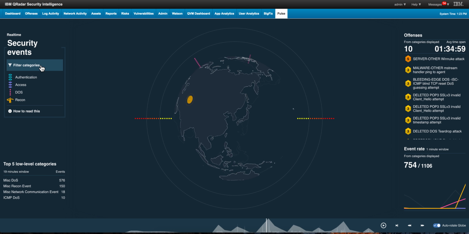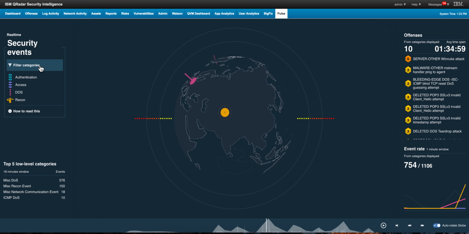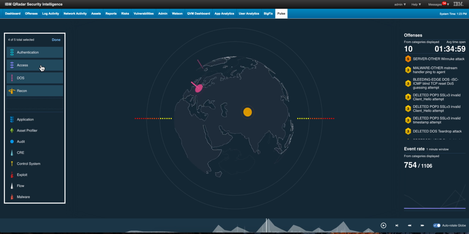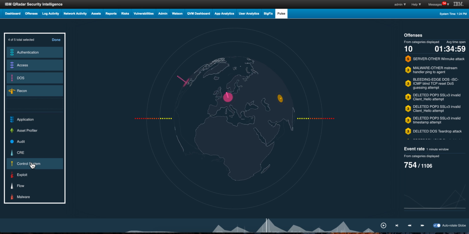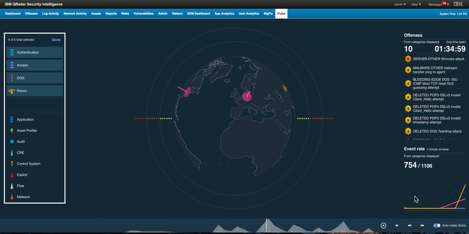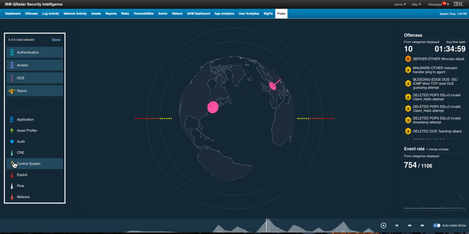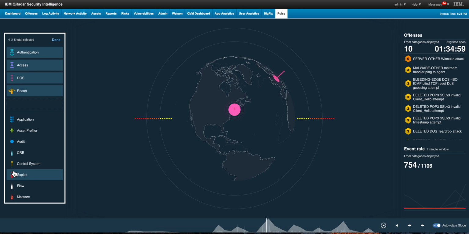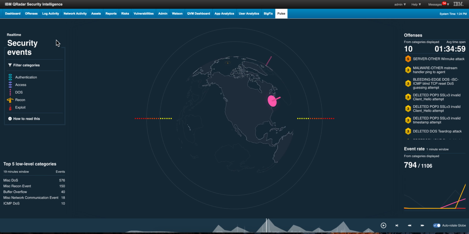And one final thing, if you want to determine which categories you are interested in, you can click in here, and when you hover over each of the categories, notice on the right side that I don't see any hit, any hit, any hit. But if I go here to exploit, I do have one, and then I can click in here and put exploit back there.